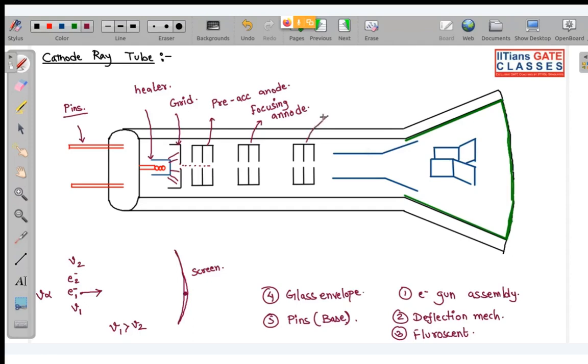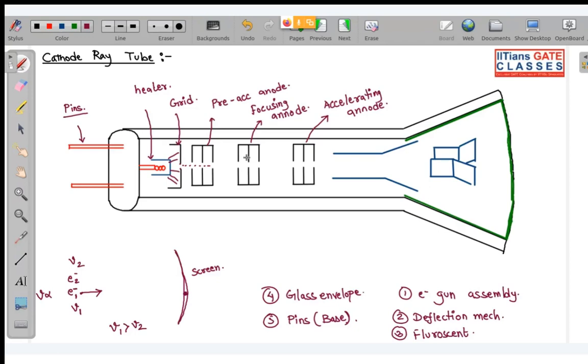Next, this is simple. This is your accelerating anode. Now, this is the final anode that we have over here. After this much part, there are different apparatus also present. We are not discussing that because it will not be asked in your exam. Your CRT is not this simple, with just three things, two plates and a beam. It's not like that. There are more, complex things over here, so we are not going to discuss them.